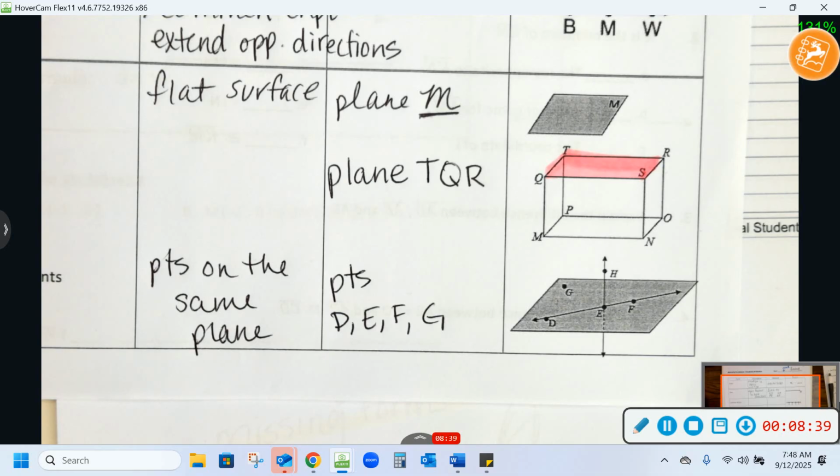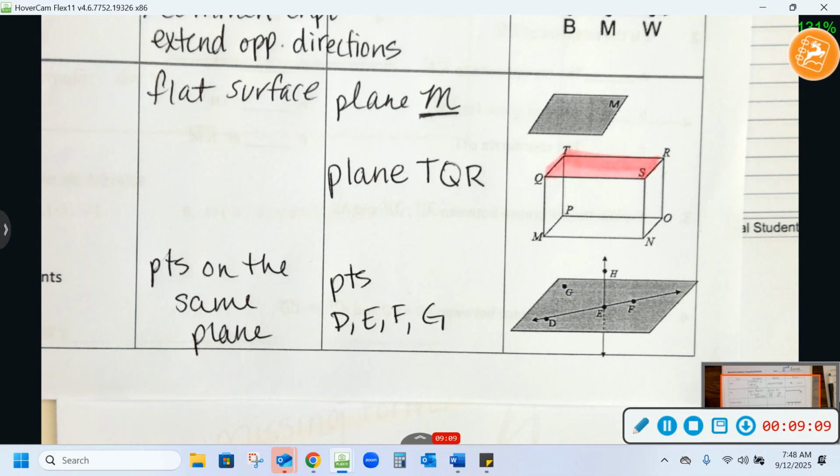Alright, so here's your challenge to think about. Lots of words today, I know. If a line intersects a plane, what would the point of intersection be? I already said it. It would intersect at just up here, that's right, E here, but what is E? A point. So if a line intersects a plane, then it intersects at exactly 1 point, that's it.